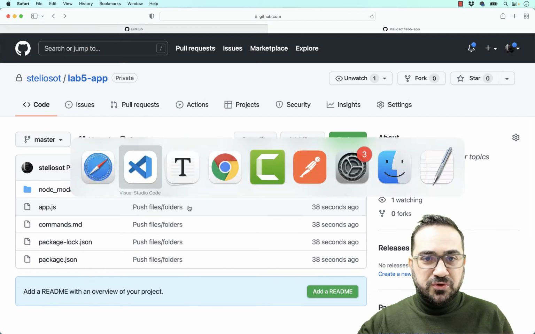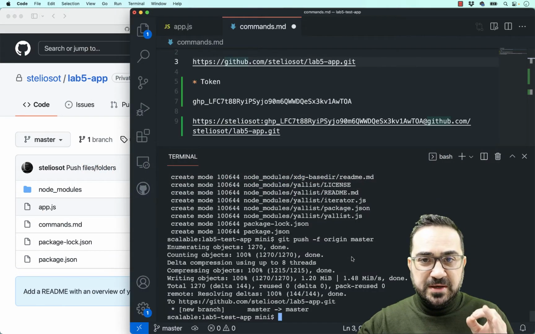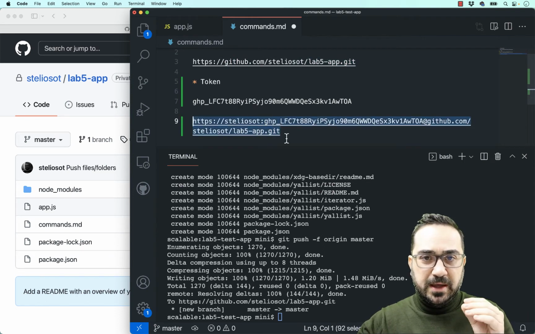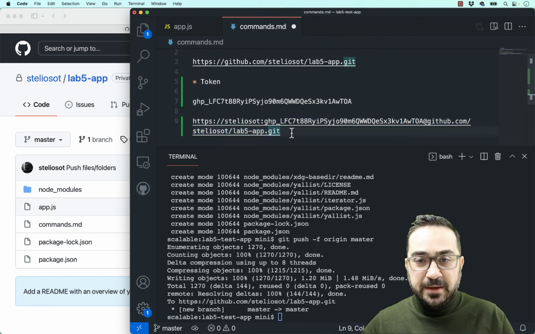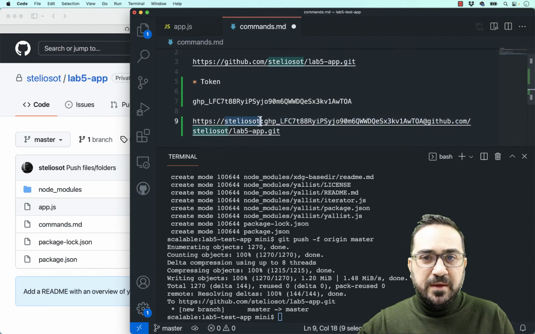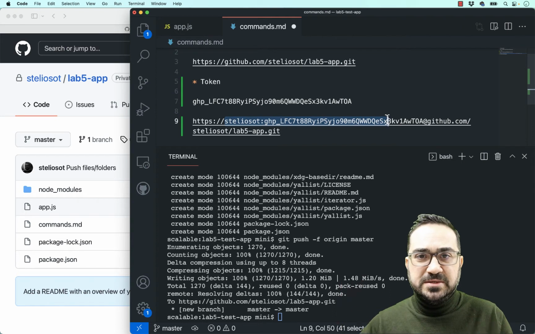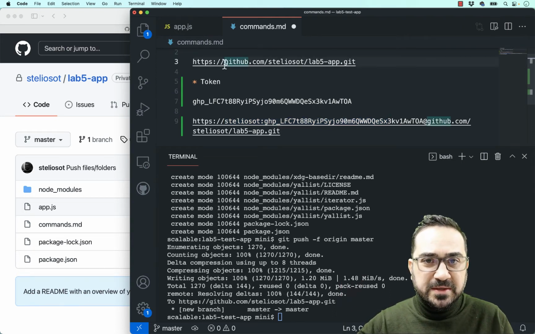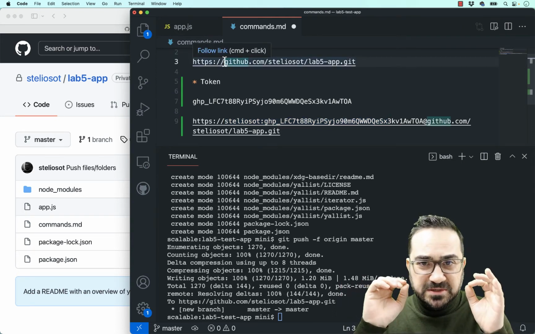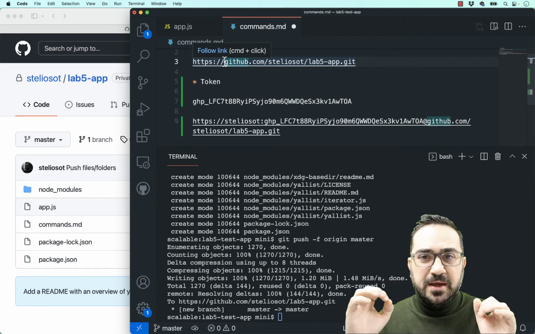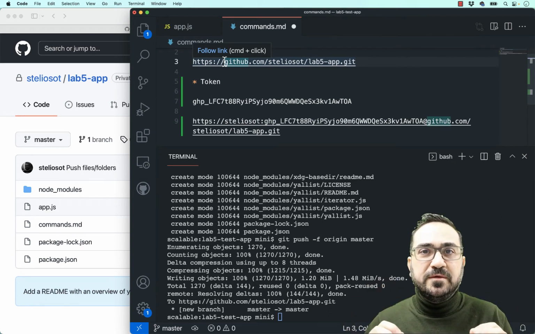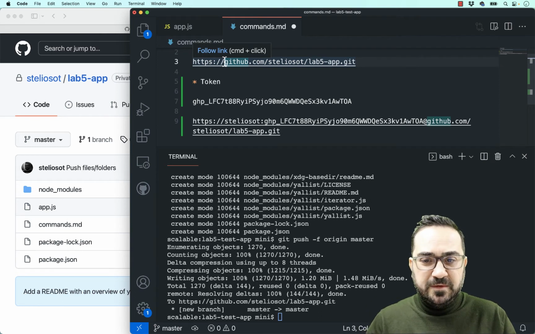That's great news. So go back to my Visual Studio Code. If you see an error at this point, it's because you didn't compose your HTTP URL for GitHub well. Again, how to compose this? We just need to put here our username, colon, the token, at the address that is there. Just add it between here in this space. Make sure you do this carefully, you don't make any mistakes, and you copy your tokens perfectly. Okay, so that's it. That should be fine.